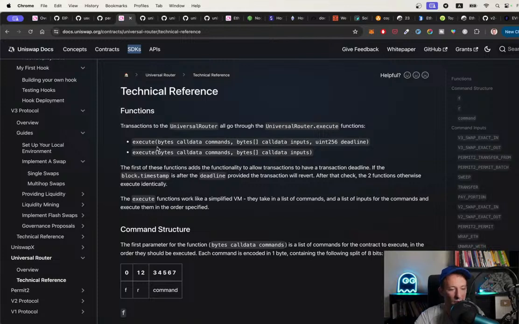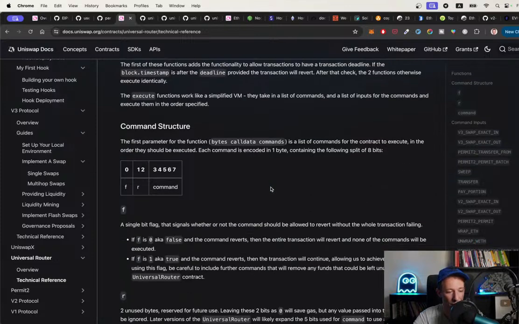And so the gist of it is that you have this function execute, where you're going to pass a series of commands and an array with the different inputs. So this is the argument for those different commands. And then this contract is going to dispatch it to the correct liquidity pool.